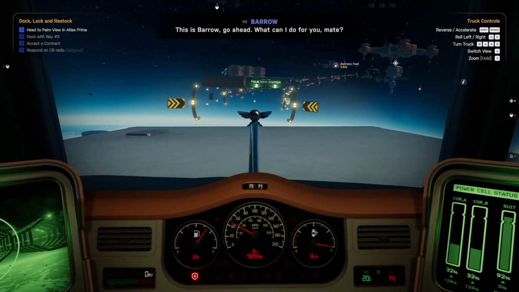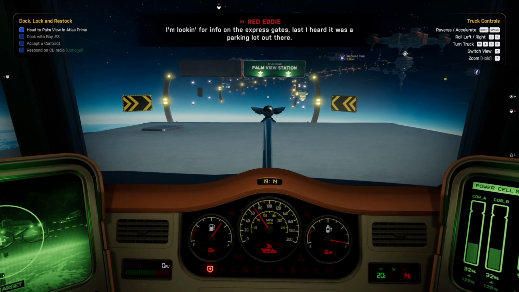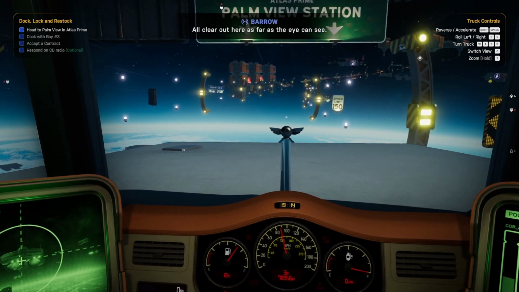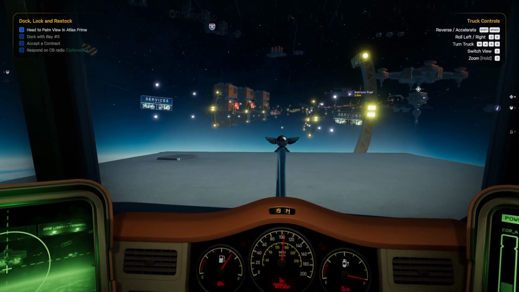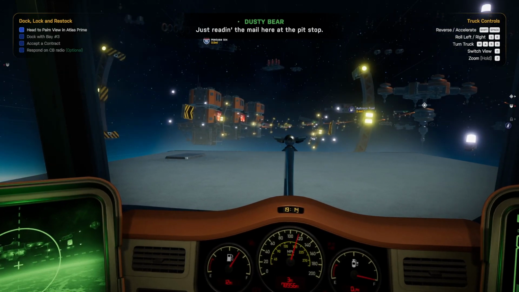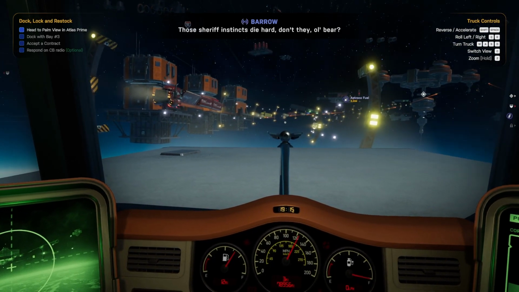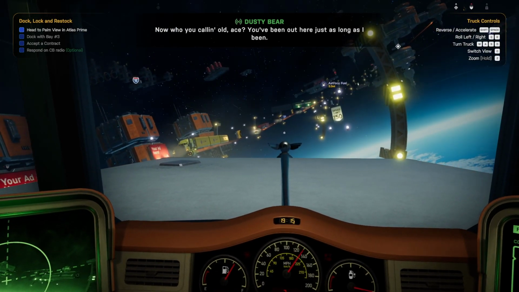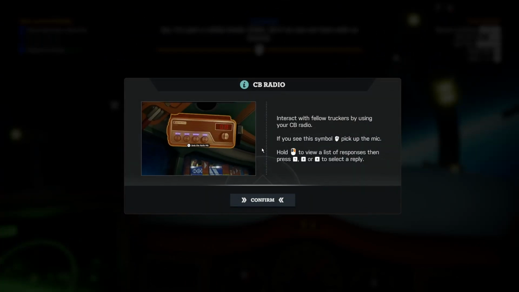This is Barrow. Go ahead, what can I do for you, mate? I'm looking for info on the express gates. Last I heard, it was a parking lot out there. Oh, nowhere in the galaxy, you hear that? All clear out here as far as the eye can see. Heard it from Dusty Bear, our own set of apple ears. All right, you caught me. Just reading the mail here at the pit stop. Those sheriff instincts die hard, don't they, old bear? Now, who you calling old, Ace? You've been out here just as long as I've been. Listen to you two turkeys arguing again. You're hogging the channel.